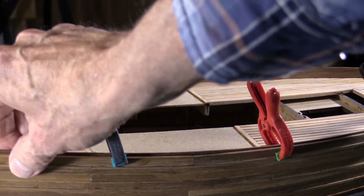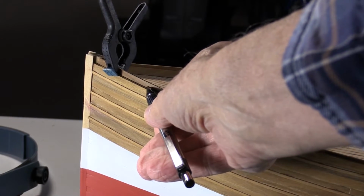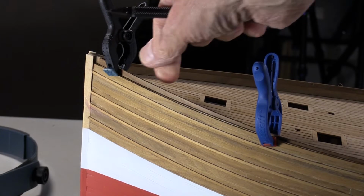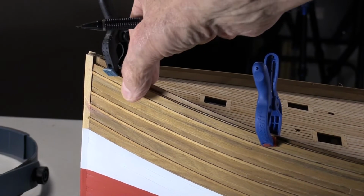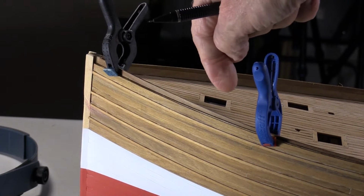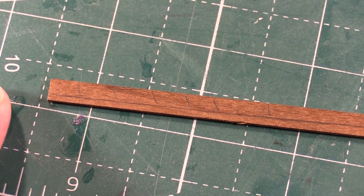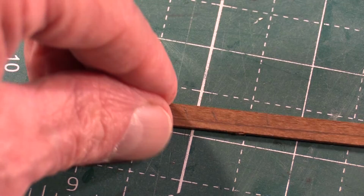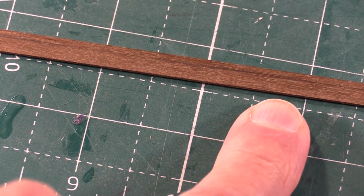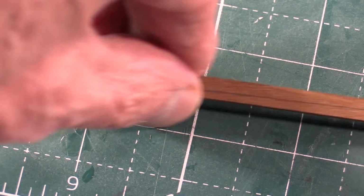So what I have chosen to do is take a pencil and mark a line along here, and then remove some of this before I glue it on so I don't have to do so much sanding. There's a very little glue surface here, and that would just put stress, and so to pre-cut it makes sense to me. As you can see here in the bow, there's only a need for about a 1 1/4 plank, whereas towards the center of the boat or the waist, it's more like 1 3/4 plank is needed. There's a curve to the boat, and you don't need a whole 2 planks.